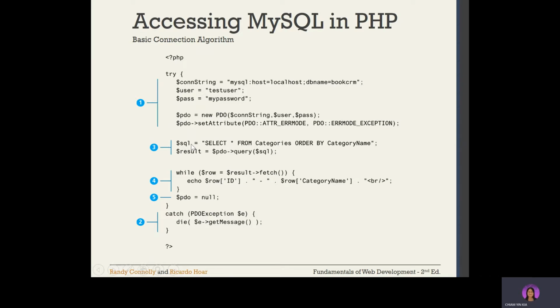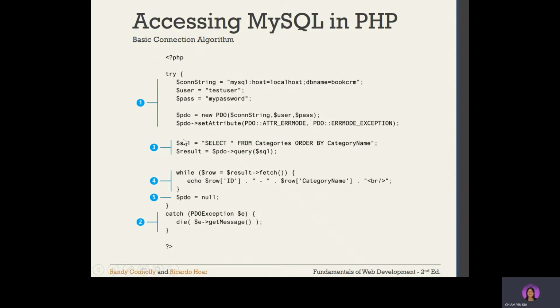From this code, we can see that we have defined a variable, which is a string that stores the SQL statement that will help us to do the things that we want. What is the main purpose? For example, in this case, the SQL query is a select statement, which will help us to retrieve all the records from the categories table ordered by the category name.